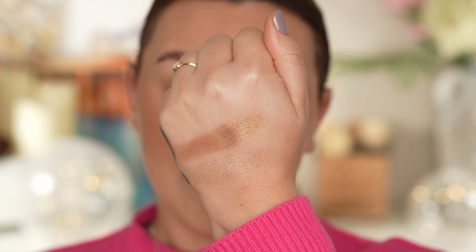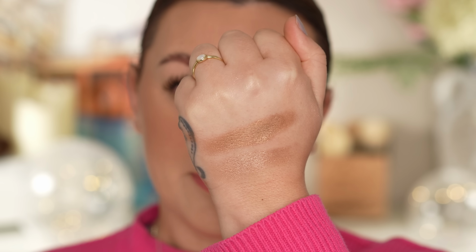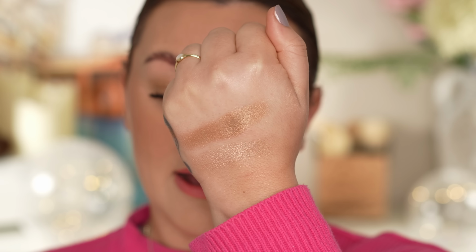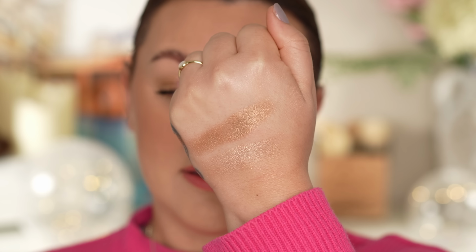They are really smooth, like a gel powder, cream powder type of hybrid finish. I would say they don't feel like a cream at all, but they also do not have any kick up or fallout. They're very smooth, sort of gel powder consistency. I really like these. I think they are just super pretty and wearable, and a beautiful one and done shadow.